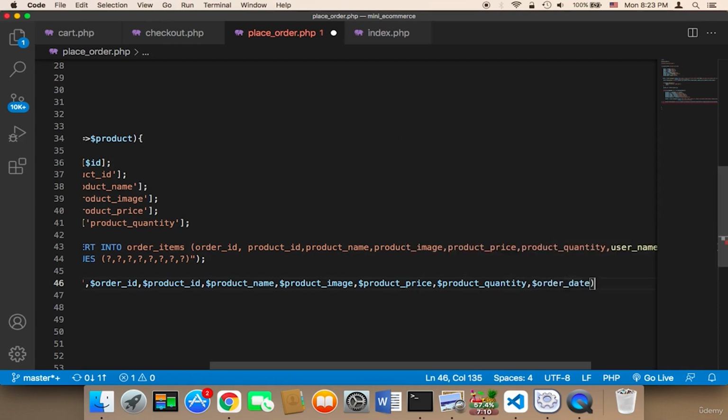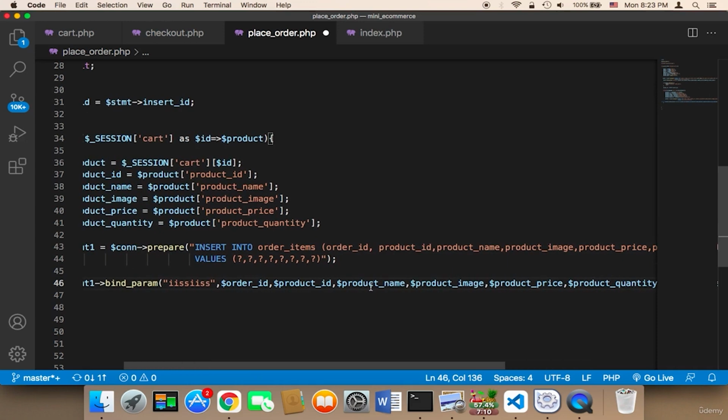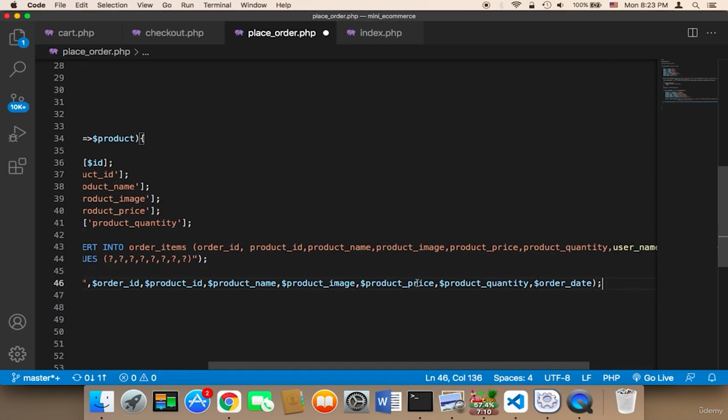And make sure that they are 1, 2, 3, 4, 5, 6, 7.